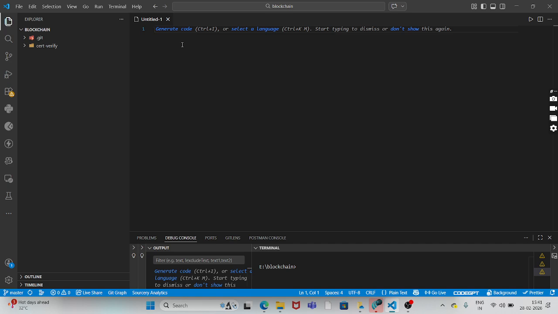So, when a college issues a certificate, we store its unique fingerprint, called a hash, permanently on the Ethereum blockchain. Nobody can edit or delete it. Then anyone, a company or employer or anyone, can just upload that certificate file and instantly know if it's real or fake. So in simple terms, if a college is issuing certificates and a company wants to check whether the certificates are real or fake, they just upload it on the website, and it's going to tell you in just seconds.